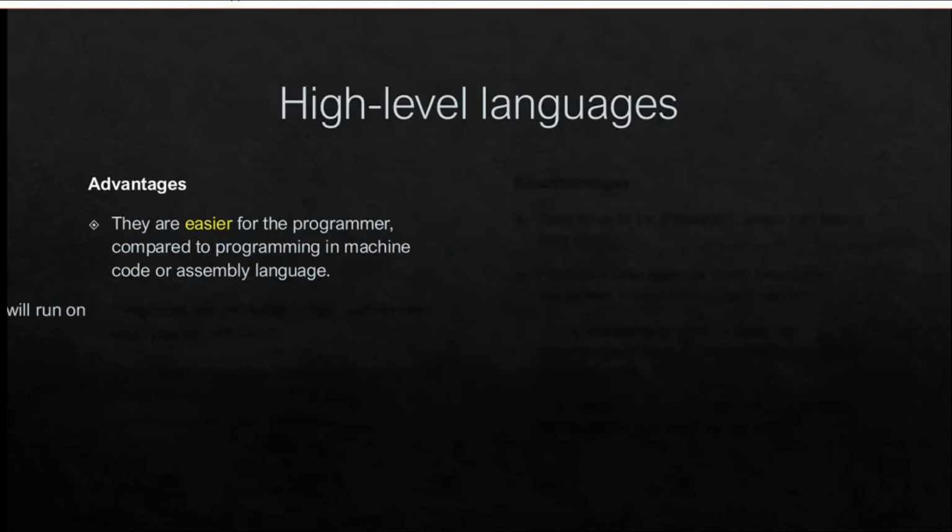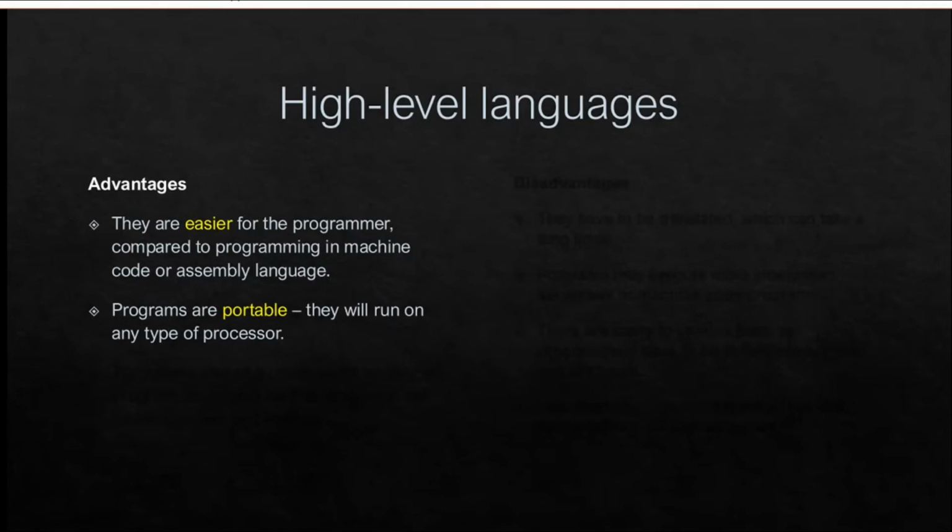Anyway, let's move on. A lot easier to code. Programs can also be portable in the sense that the source code is now portable. We can write source code on one machine, we can compile it up. You might be able to take that source code off that machine, move it onto another machine, compile it up there. And again, C is a language where you can do that.